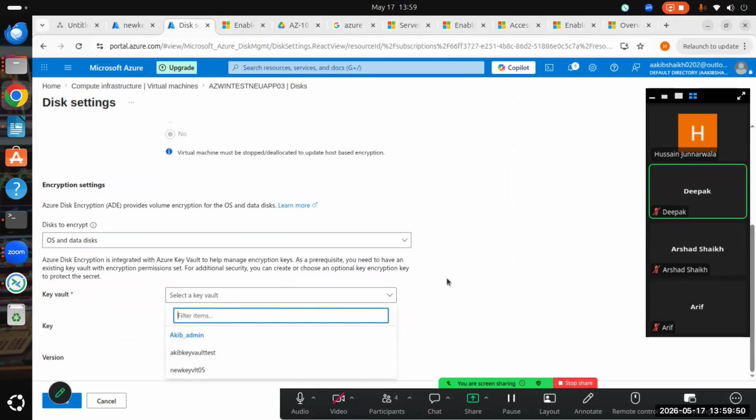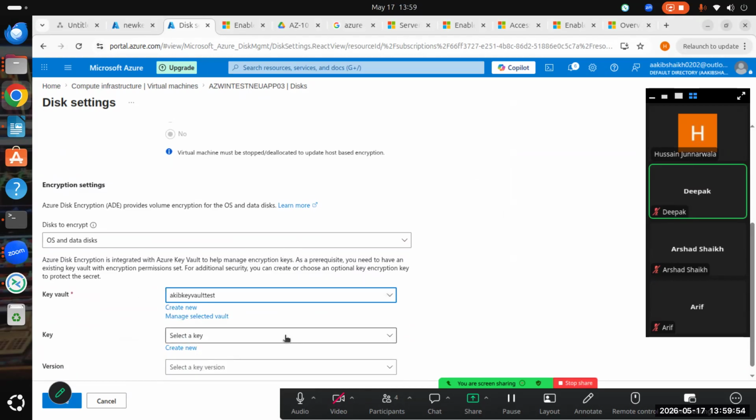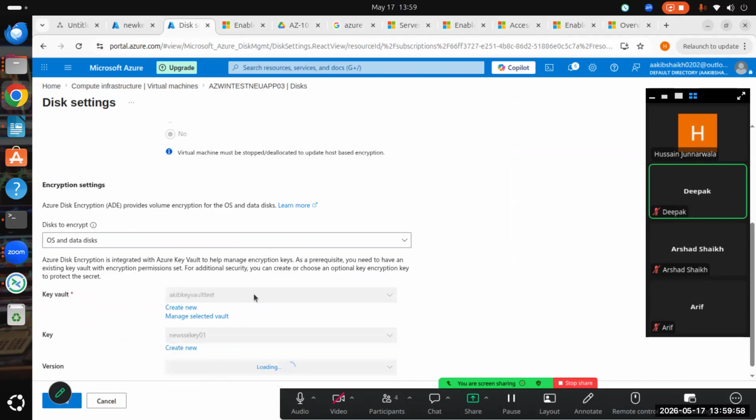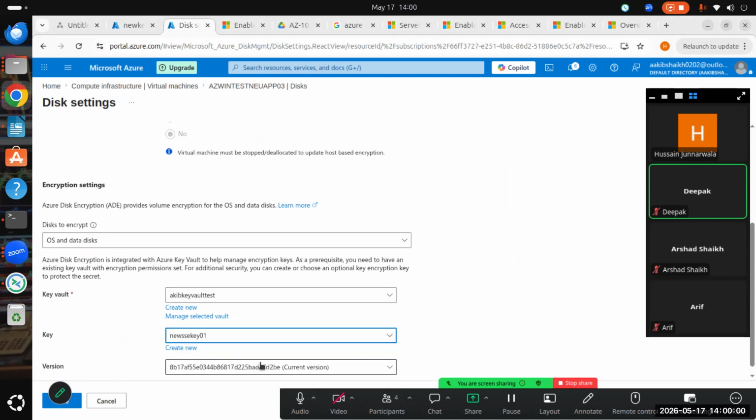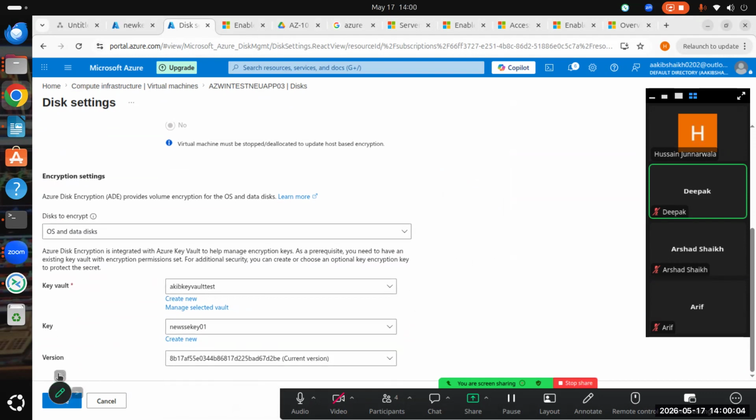So this is the keyword. I'll try using the old keyword. Select the version. Now I will click save.